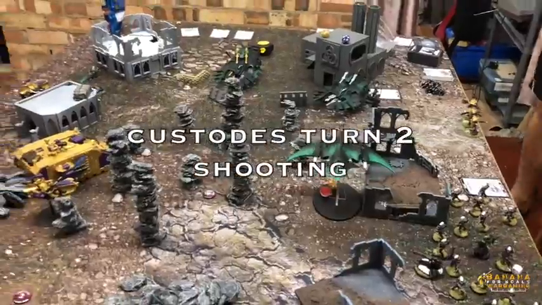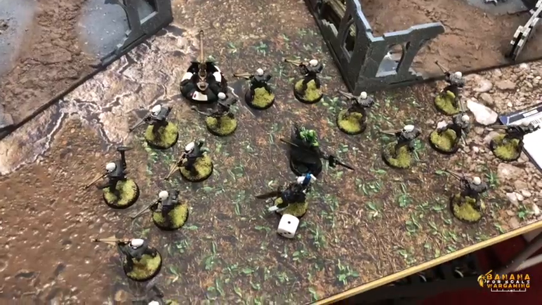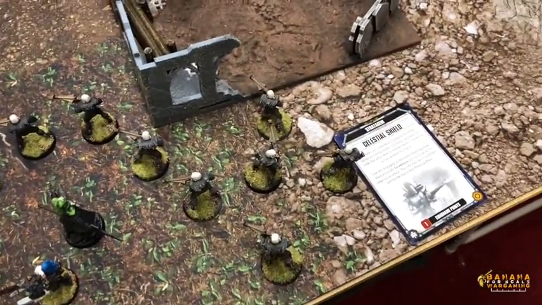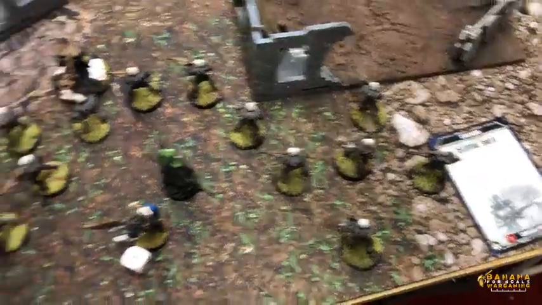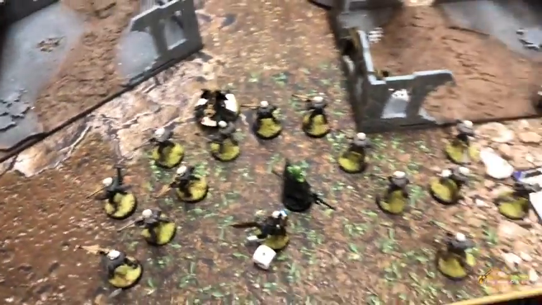Okay, end of Custodes, turn 2. We dropped the bikes in here, we shot the bikes at the Reapers. We took a few of them out. We shot some Terminators at the Reapers and some grenade launchers at the Guardians. Took another few out, and now the Exarch's down to 1 and all the other Reapers are gone.